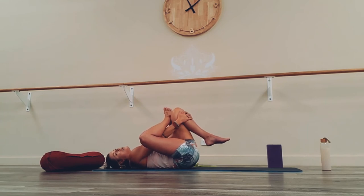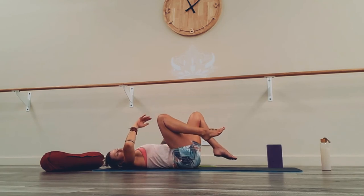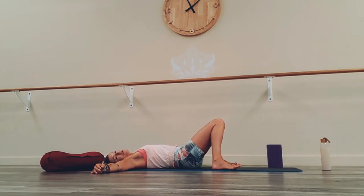Slowly starting to unravel. And just placing the soles of the feet down onto the ground and knocking the knees inwards this time, back to that TP pose and internal rotation. And take five breaths here in a rebound, just notice what you can feel.